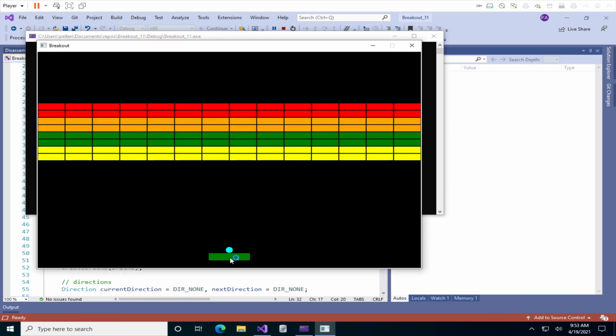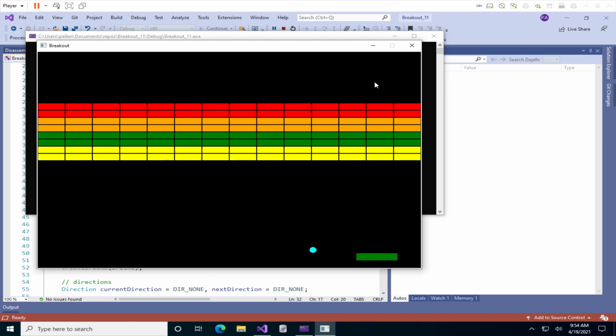All right, and there we have a player paddle. The ball's sitting right on top of it. Notice our player paddle is about 20 pixels up from the top of the bottom border. And if we start to move the paddle, notice the ball's velocity is also moving. But notice how the paddle slows down. I can accelerate it, but if it hits a wall, it'll stop. And if I accelerate it, it will eventually slow down. And if it's accelerating this way and I start holding the left key, it'll slow down first and then start to accelerate the other way. And it actually looks pretty smooth. That deceleration kind of makes it nice.